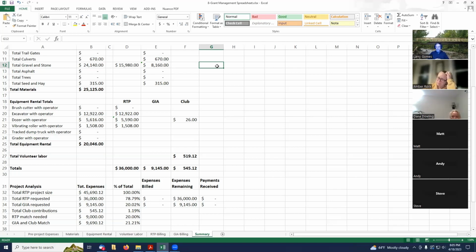We're kind of getting ahead of ourselves a little bit on this, but keep that in mind when it comes to gravel. They like it in yards. We can't bill it in loads. But I like to think in loads. It's a lot easier to think in loads and then translate to yards later. That makes sense to everybody? Do you understand what I mean about staying under $2,000 a day per invoice? That makes it a lot easier.